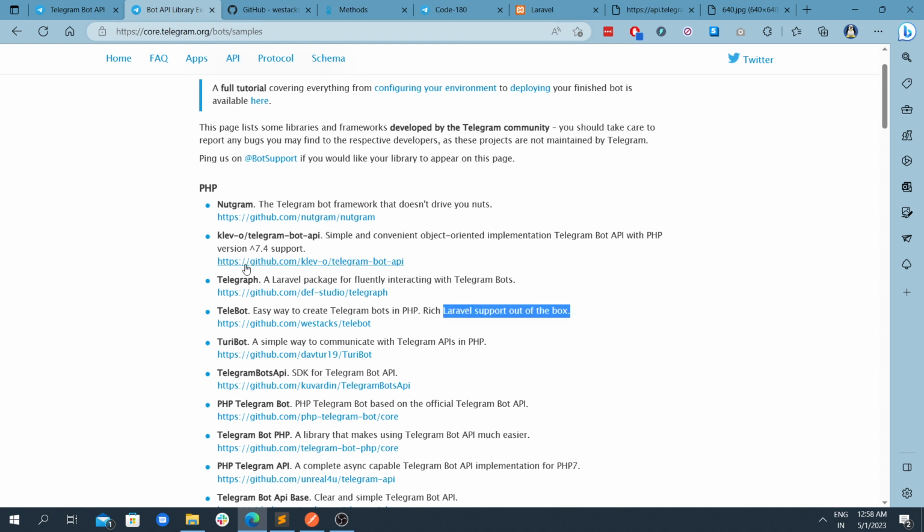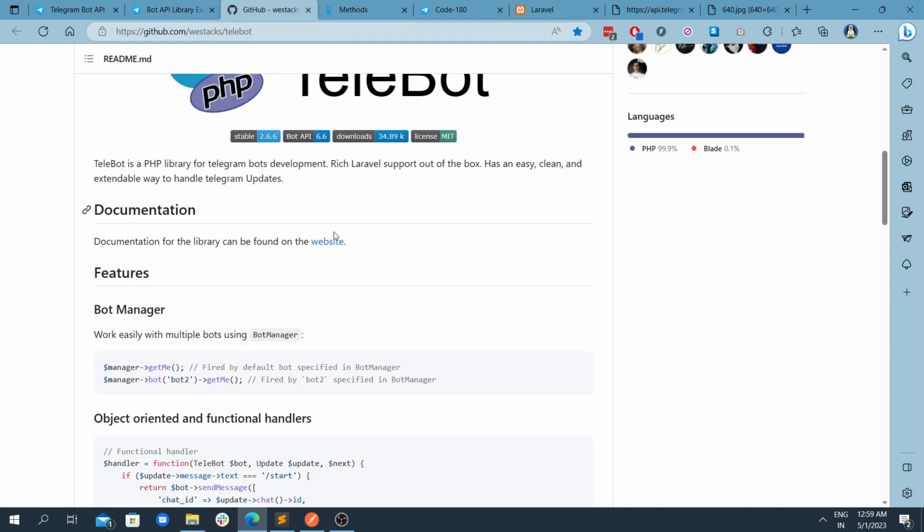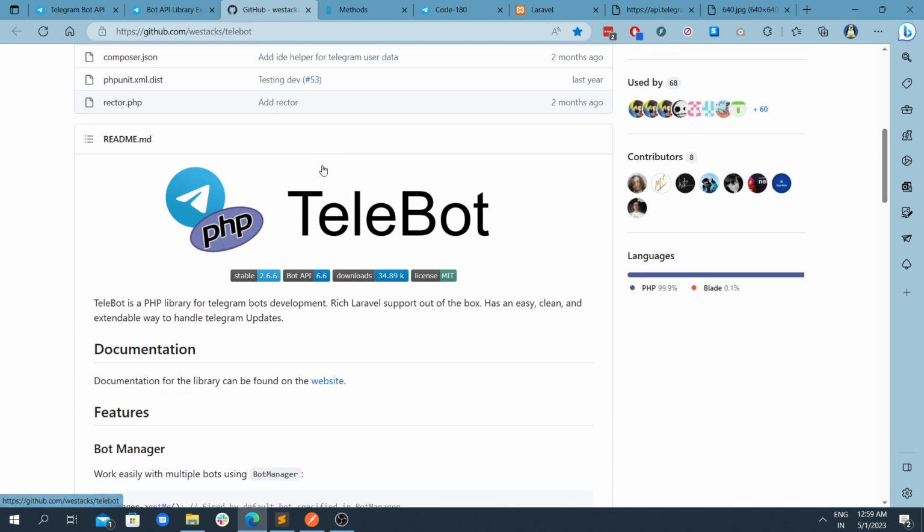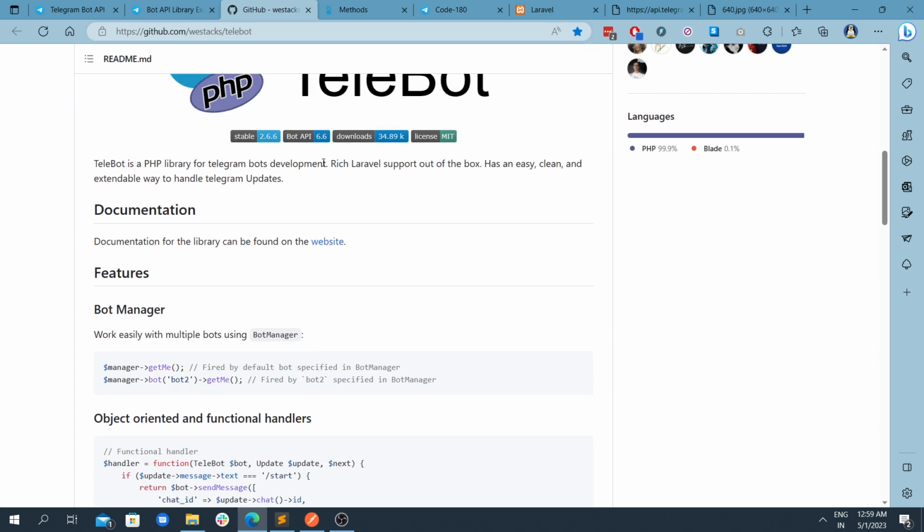These upper bots need greater than 7.4, so they can be used with Laravel 8, but this one we can use with Laravel 7.4. This is the package exactly I'm using with Laravel.